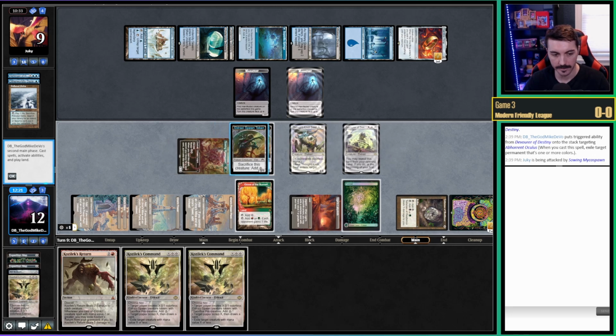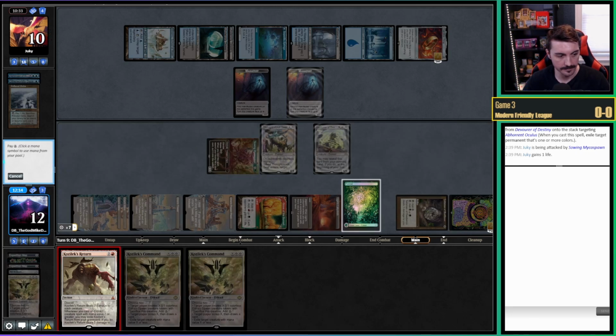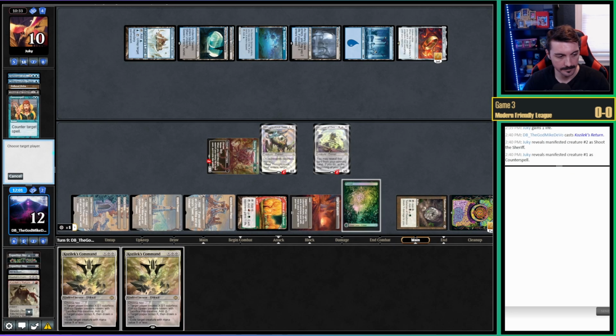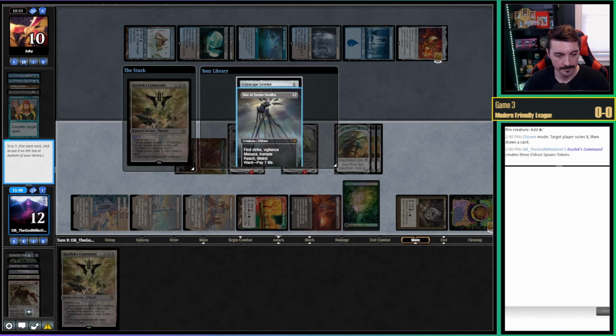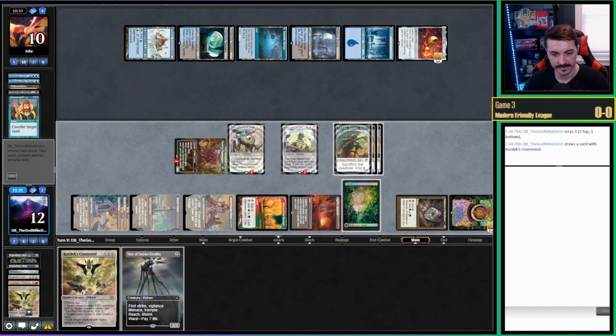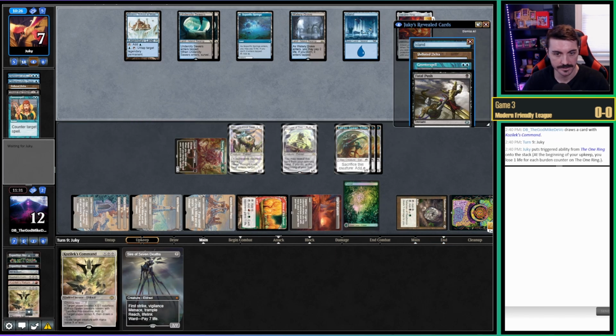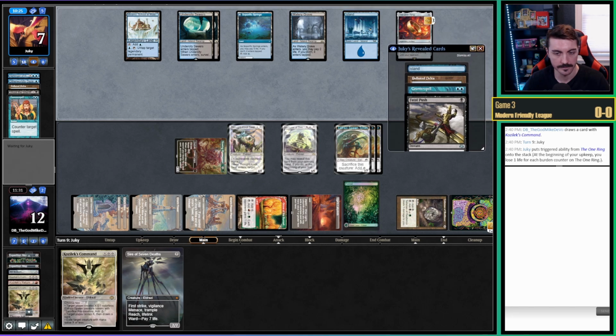Let's do this now. So we're going to sack all these spawn. We're going to Kozilek's Return. Do that. And then we're going to scry, draw, make spawn. It's pretty good. Go bottom. Go top here. And then we'll just pass. So they're going to go down to 7. Their hand is Counterspell, Fatal Push, 2 lands. They're going to draw 4 more cards.